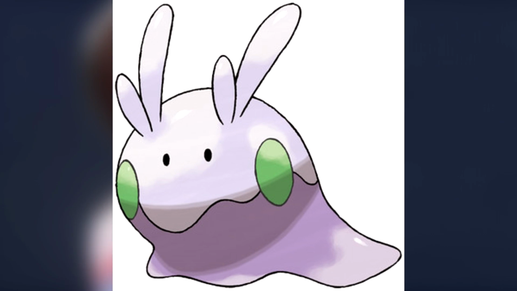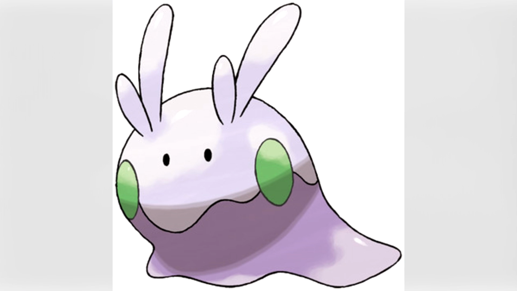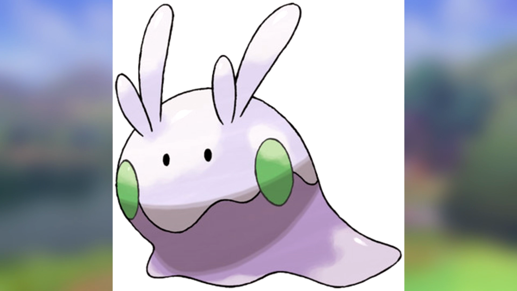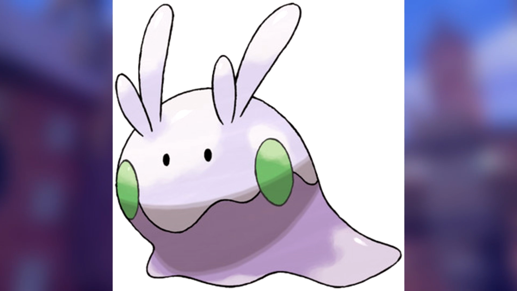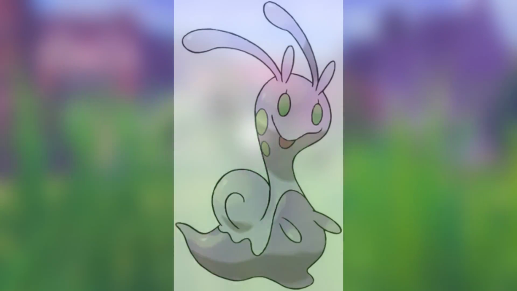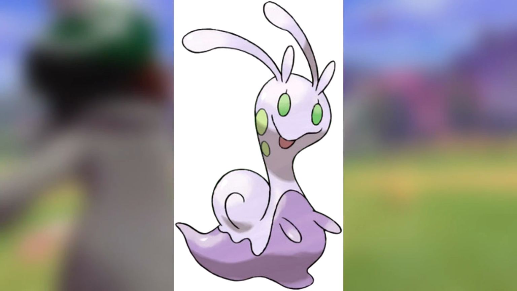Now, next up is actually one of my favorite lines in terms of the generation 6 series of games, and that has to be Goomy, and Goomy is just adorable. I loved it in the anime. I loved Ash having a Goodra eventually as well. It's just so freaking adorable. Now, of course, you got Goomy, you got Sliggoo, and then of course Goodra.